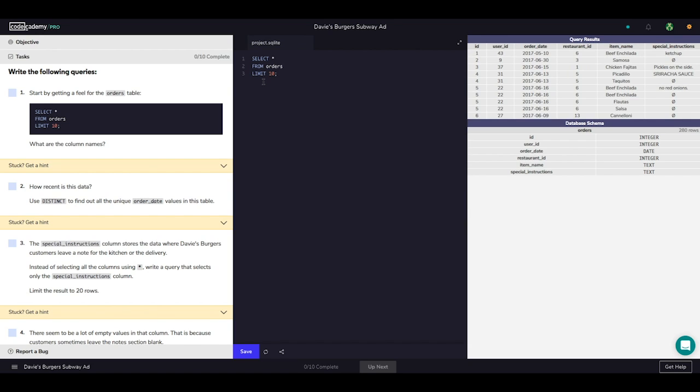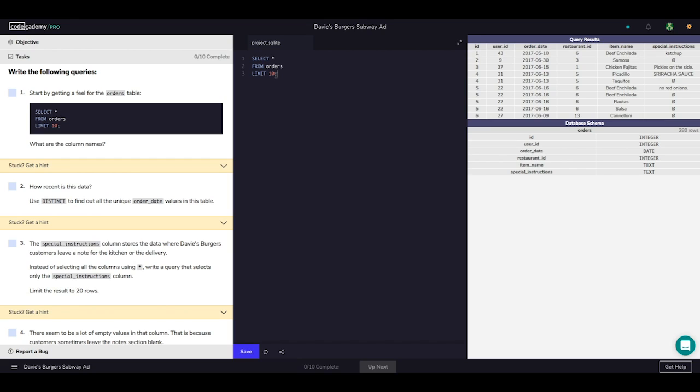Now the SELECT FROM clause only has two parts in it. The first one is we're going to have to be specific as to what columns we want to return and what table or tables those columns came from. So here we're using an asterisk, which means we're grabbing everything from the table named orders, and we're limiting it to 10 rows.